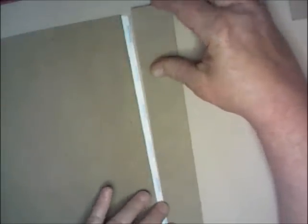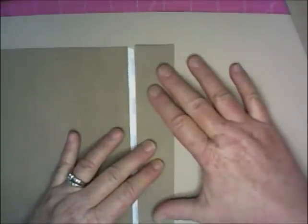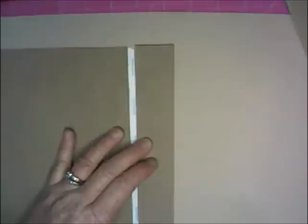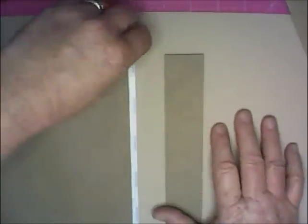And first I'm going to lay down this 1/4 inch score tape. Now I'm looking at this seam. It's going to be close. And I'm going crooked here. It's going to be a little bit close. But it's still okay. It's not right on the edge. That's the main thing. You do not want to be right on the edge of your chipboard.